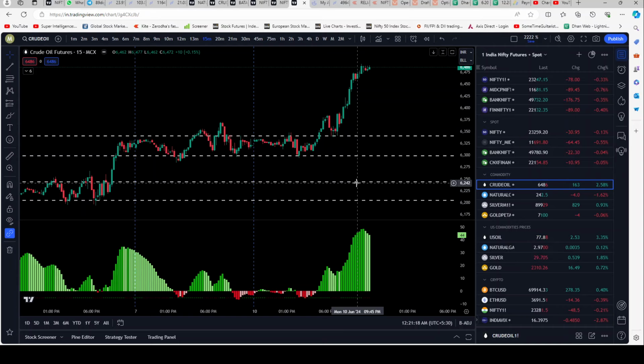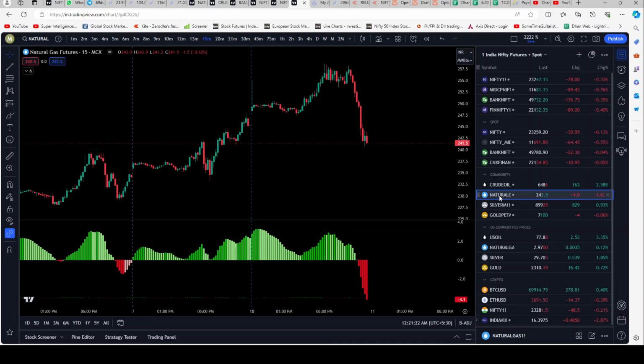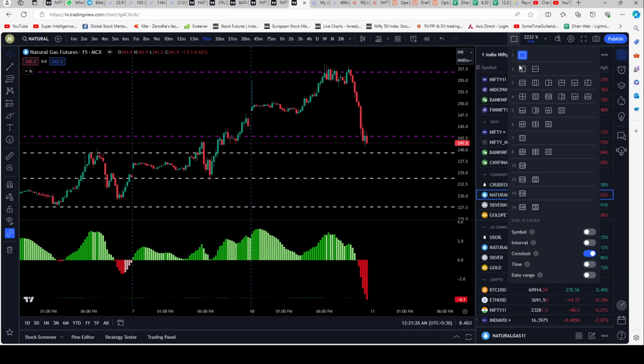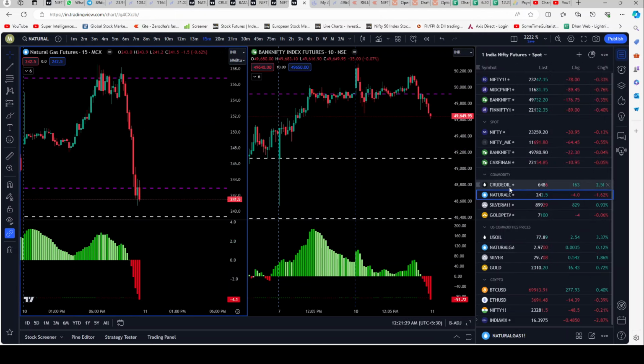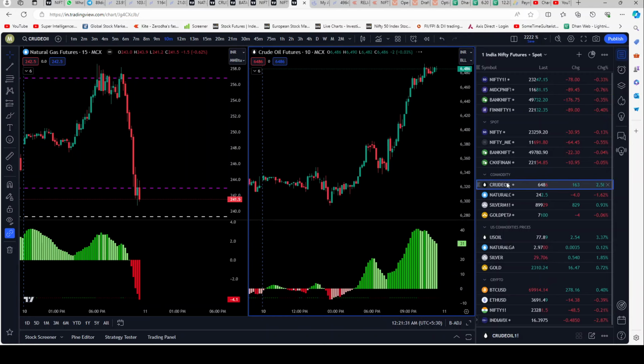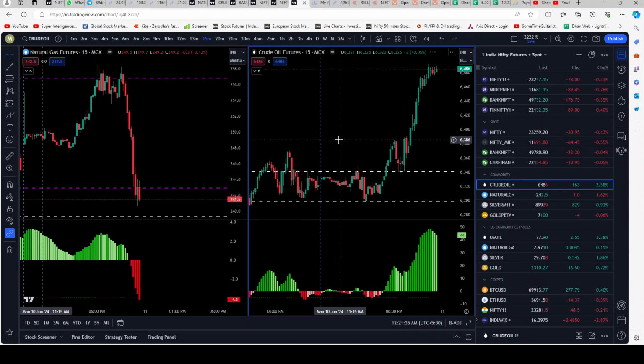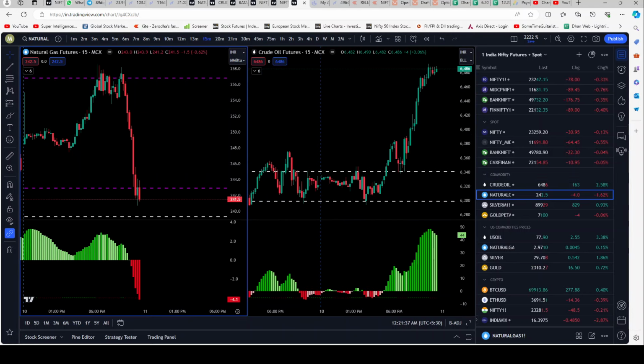All right, so that is the only difference I make when I'm using this for crude oil and natural gas. And since it's the split screen, for me the screen looks something like this. If I'm using it for natural gas and crude, something like this, 15 minutes. This also is 15 minutes, something like this it will look for me for crude oil and natural gas. All right, and it seems to work.